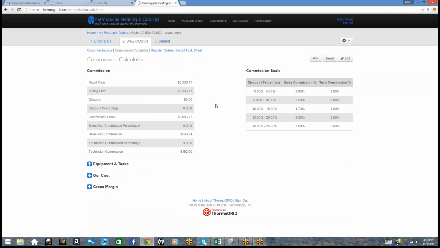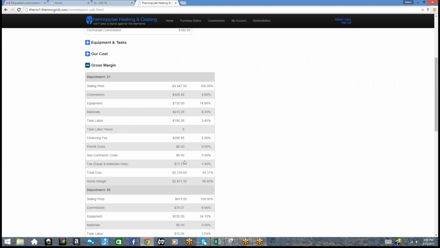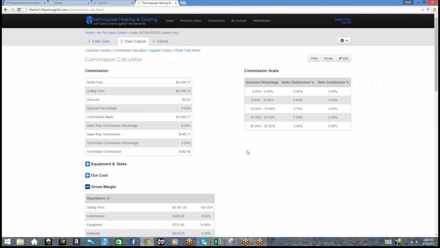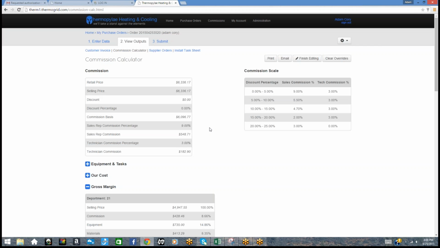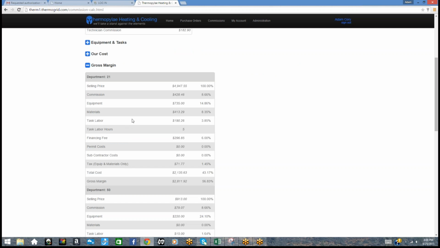On this page, what we want to do is make sure that everything matches what was done on the job for materials and everything. We can click this edit button here, and it will show you what to do. You can click on a spot and then change the number. This is good for some of the jobs where you have materials that are auto tagging to equipment, and the materials include any consumables that are being used, and maybe your fittings, your elbows, your black iron nipples, all those little things.